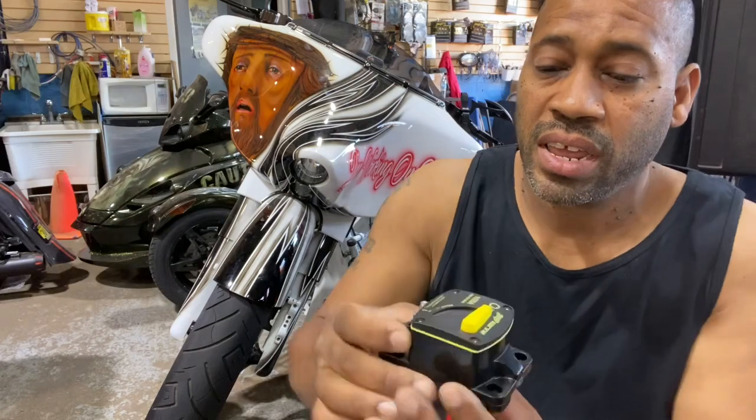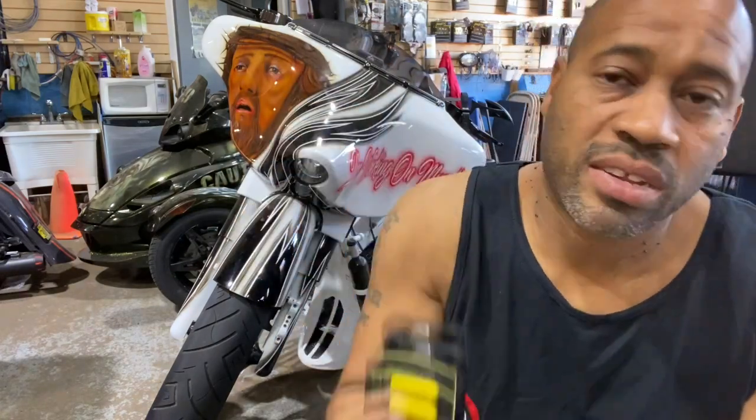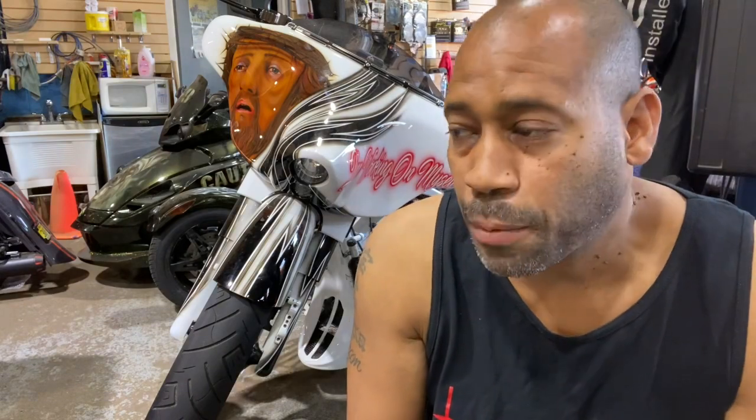It wouldn't make sense to use an isolator because of the 2 major isolators they make, one handles 80 amps of current and the other one handles 200 amps of current. The one that handles 200 amps of current is huge. It's about this tall and this wide. So it would just make more sense to install a manual switch like this.